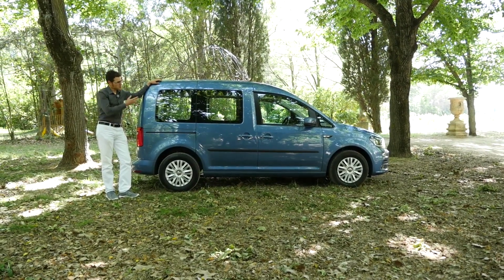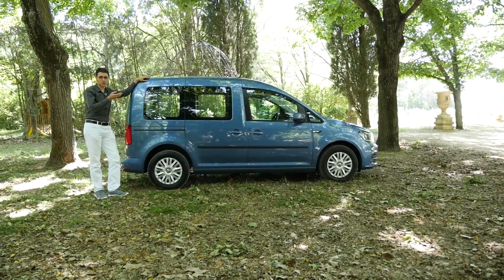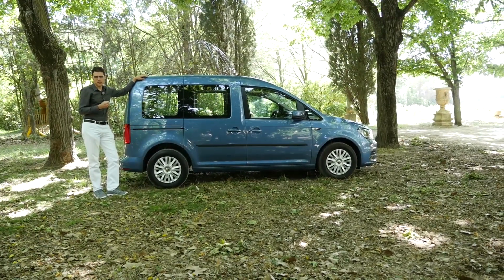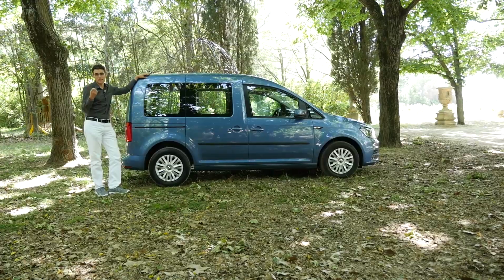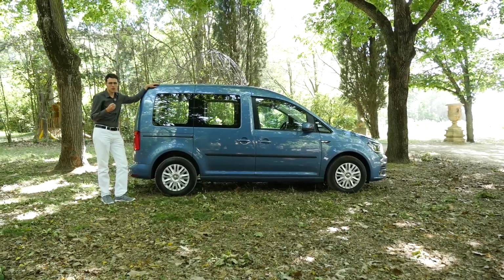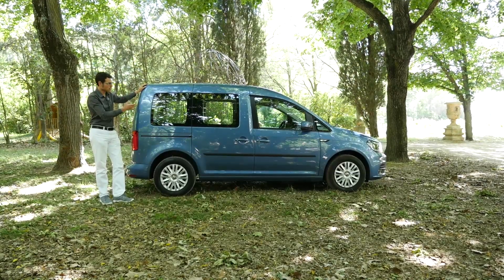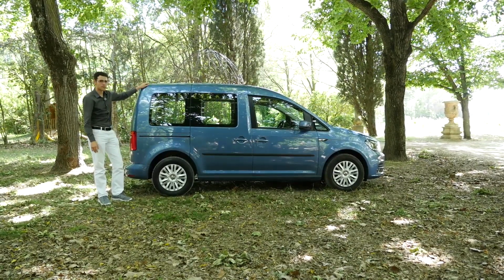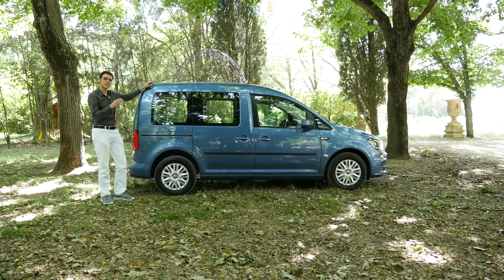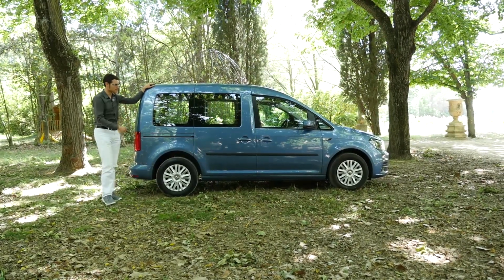From the side profile, it rather remained the same, and that's also part of the concept. Same, for example, with the transition from the Transporter T5 to the T6. Volkswagen is rather using evolution instead of revolution, because the biggest customer group are those who already own the car, and they are often not too keen on too many changes. You see, this is still this very practical kind of style, already seen from the outside. However, the car is not too high from the outside, but we'll see later on that it feels high from the inside, and that's, I think, one of the tricks here with this car which makes it so versatile.